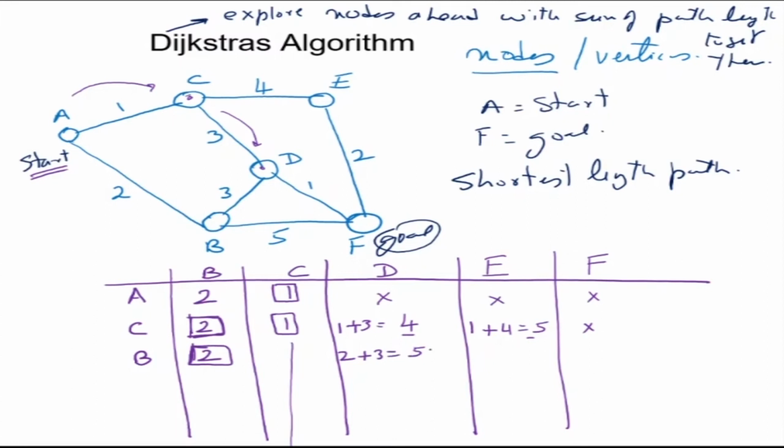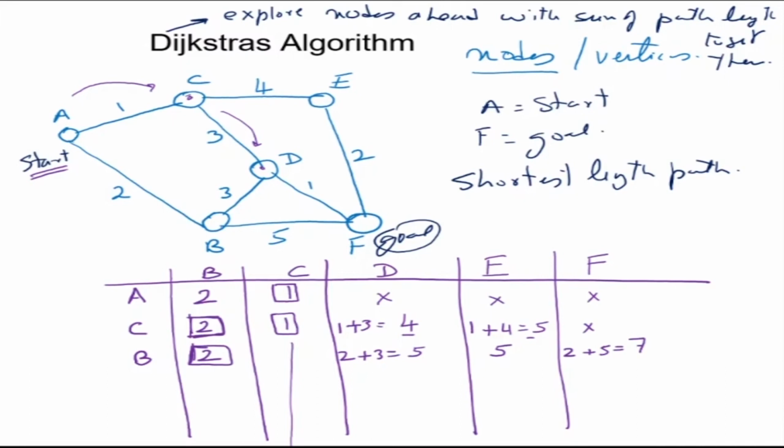And what about E now? Now B to E. You cannot go directly from B to E, but you can go via the previous column. The previous column is saying that the path to E is 5, so I bring 5 down. Please note this. Now what about from B to F? From B to F, you can go from B to F. You have already traveled A to B is 2, and B to F is 5, so that's 7.